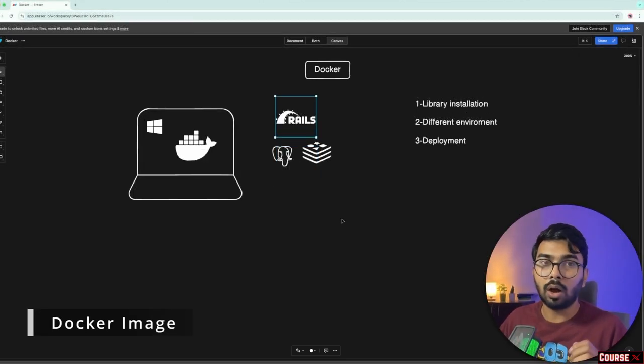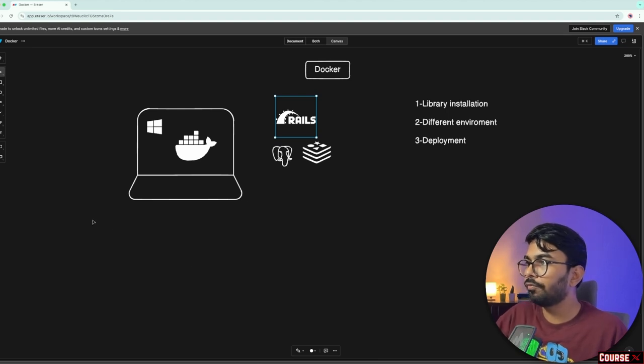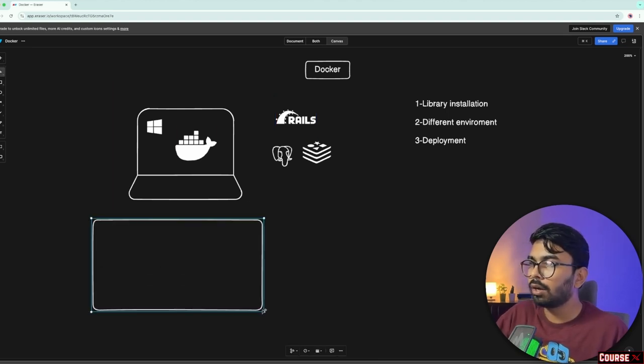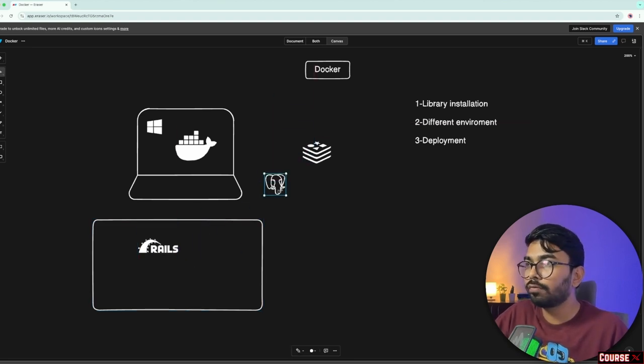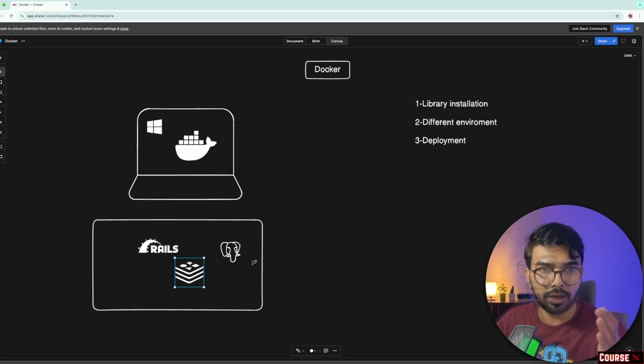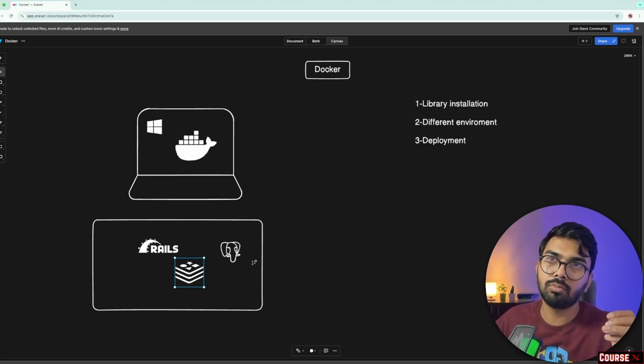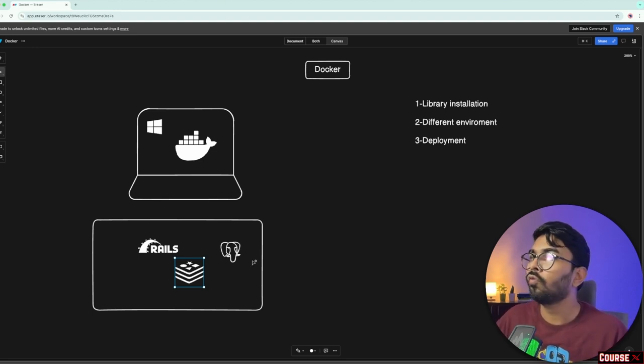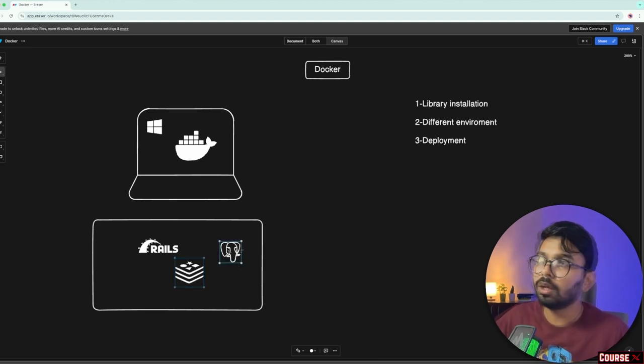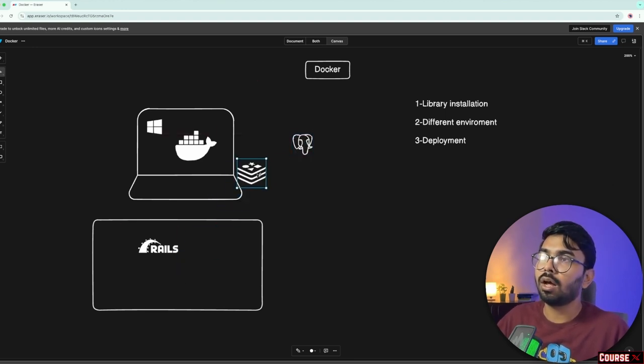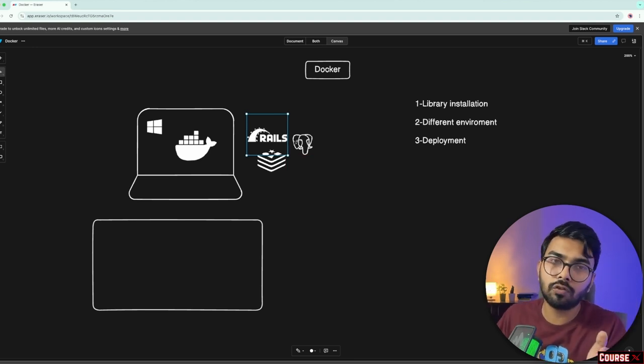So how Docker works here is, basically we have a Docker registry where usually we have all of these libraries. An example of that is Docker Hub, from where we get these predefined images. Using Docker, we can pull these images, and we define which version of a library we want.